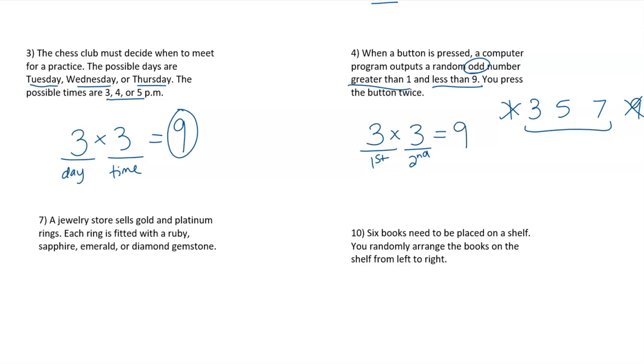You may remember that question from the tree diagrams page where we said we could get a 3, a 5, or a 7, and then off of each of those was also a 3, a 5, or a 7. So you see it was 3, and then there were 3 off of each of those. So that's where the 3 times 3 is coming from. You get 9 possible outcomes there.